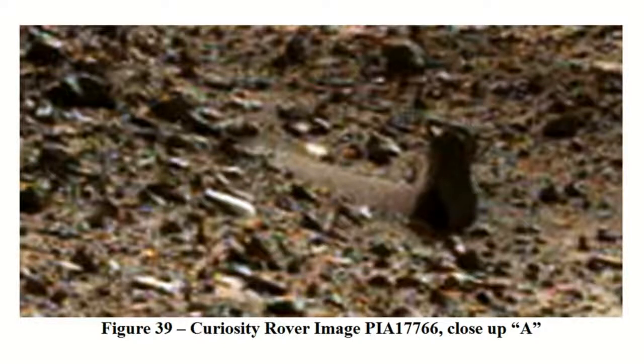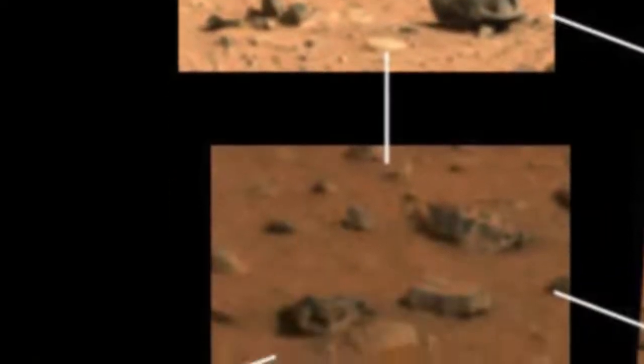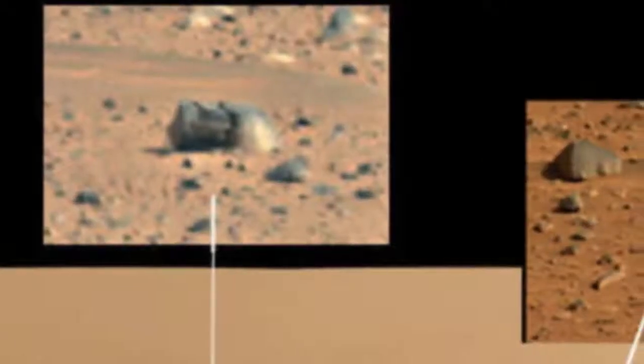Did you read anything into that image, Andrew, the top one here? Well, I looked at some of these and it didn't really stand out to me as anything really obvious. But I will just add that there are a number of surface anomalies which seem to show structure which doesn't appear to be geology, it's something else. And Richard Hoagland has some of these on his site too, where it looks like we've got bits of machinery or devices lying on the ground, and they are very interesting when you look at them. And even those images on Hoagland's site were from a Pathfinder mission.